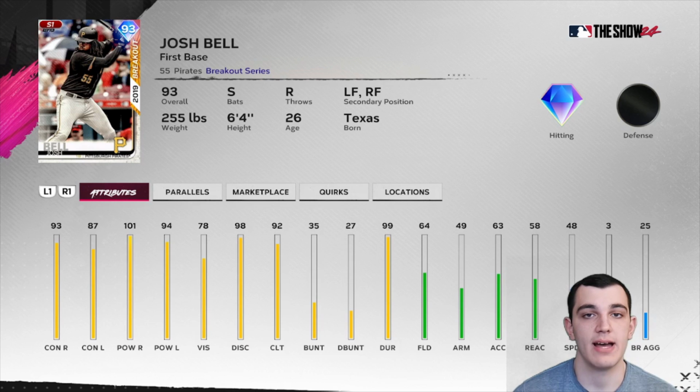For the Pittsburgh Pirates, we have Josh Bell, switch hitting first baseman. Can play left and right, but if you put him in the outfield, then something's wrong with you, man. 49 arm, 48 speed, 64 fielding, 58 reaction in the outfield. You're crazy if you do that.